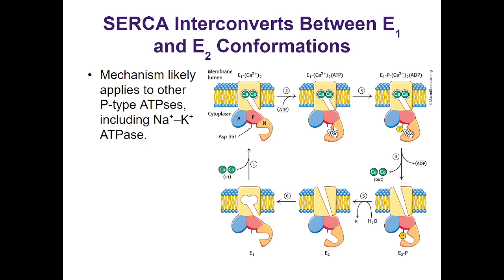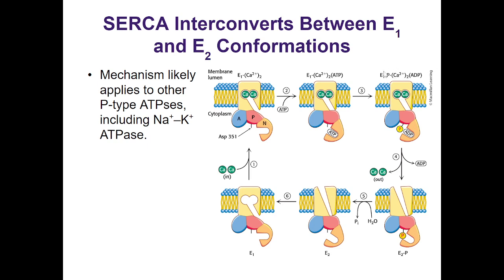Okay, step 2 is going to be attaching the ATP. Notice the A and P, the P portion changed now, and we have closed off so we can no longer release those calciums back into the cytoplasm. At this point we have the E1 calcium ATP complex. Now, step 3 is where we're going to transfer that phosphoryl group from the ATP to the ASP here. That's that one right there. And that will be the inorganic phosphorylation right there, and then the ADP. Okay, so at this point we've successfully trapped that, and we can only go one way in that reaction essentially without reassembling the ATP, right?